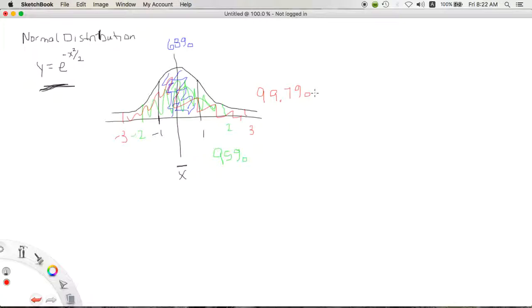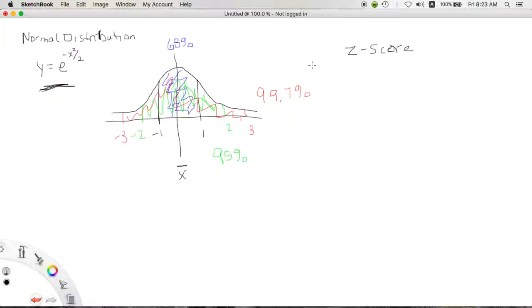But the other thing we're going to talk about, and your book makes a big deal about this, the Bob Jones book does, is something called a z-score. And the z-score is how many standard deviations it is away from the mean. Your book has a big chart on page 469 that helps you with the z-score. The calculation is something we're not going to get into, so we're just going to use the chart because that's a lot of calculus that we don't have the ability to deal with.